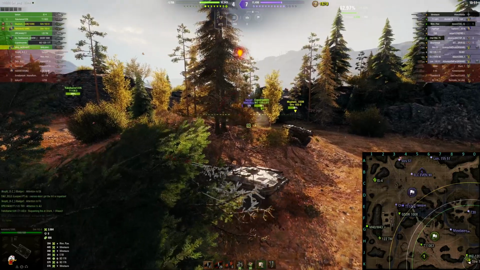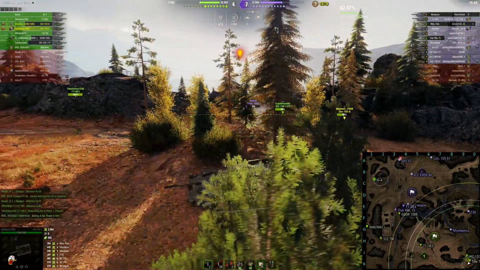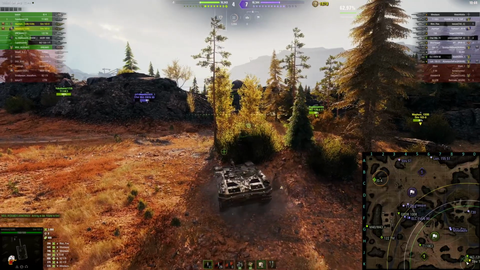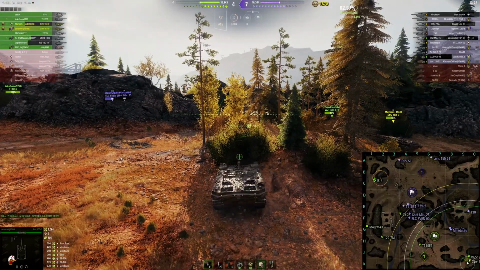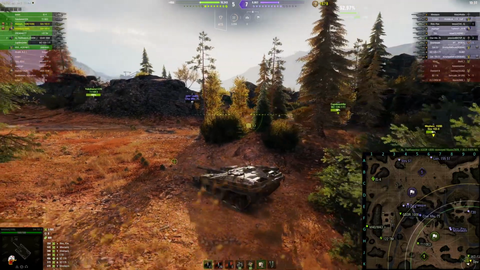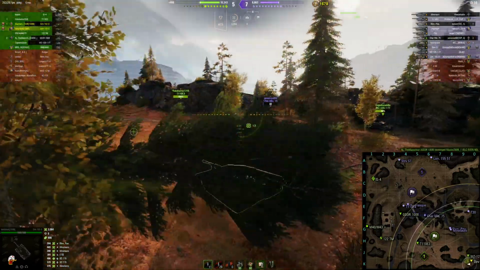Alright, so, moving back. Spotted, so you gotta stay low. Just disappear. I know there's a T-30 up on that hill, and I really don't want to have him just drop something on me.